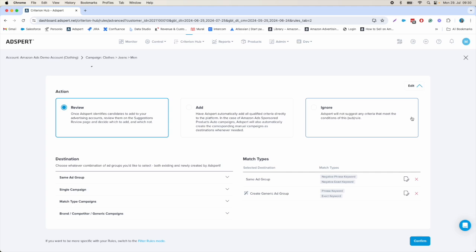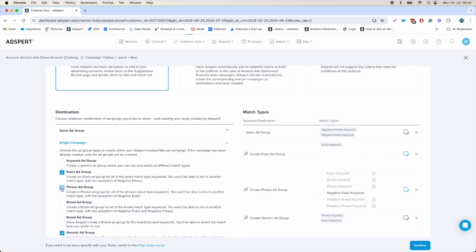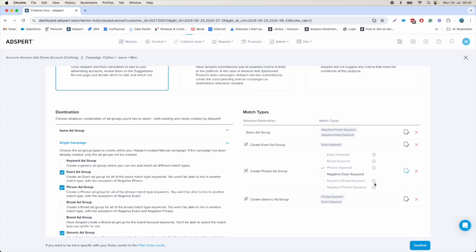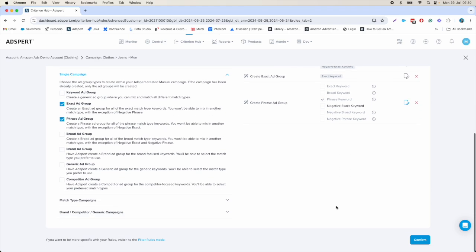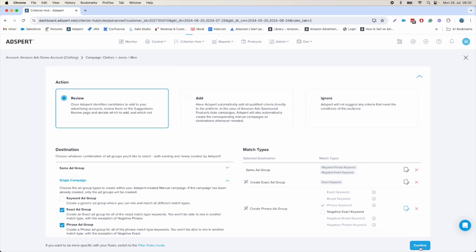And then I can set a new rule here. So for example, let's say I want to separate my keyword suggestions by match type. I select the match types here, delete the old rule, and with that, I can already save my rule.